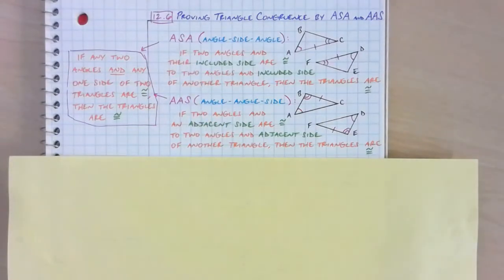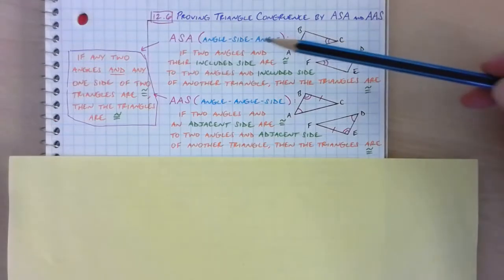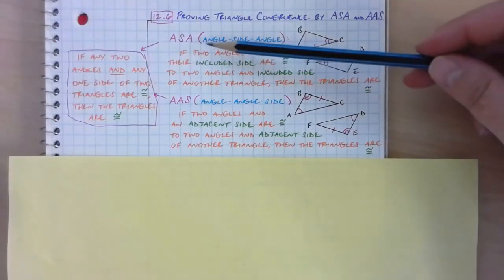Okay. And yes, just to point it out again, it is unfortunate, but there is no ASS theorem. I was disappointed too when I was in high school that there is no ASS theorem, and I apologize that math is even boring enough to not have a proper dirty word acronym. I apologize. Anyway, but for these 2, this is what we need. 2 angles and a given side, and just the order in which you spot it is the only distinction between ASA and AAS.